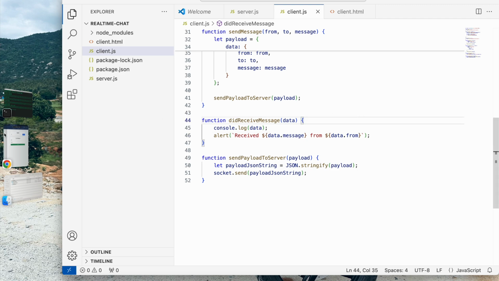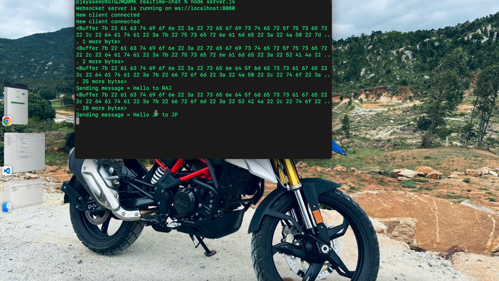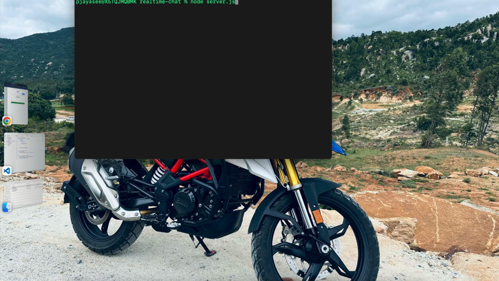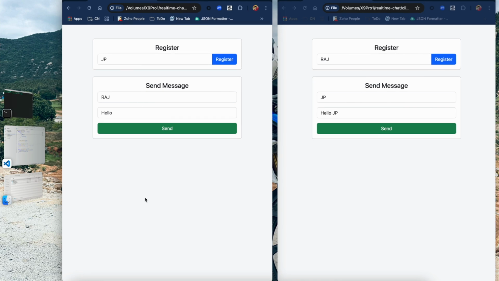Okay, so rejoin, JP register, Raj register.